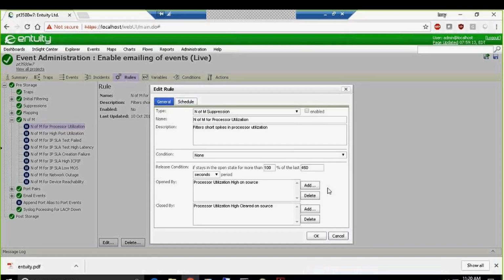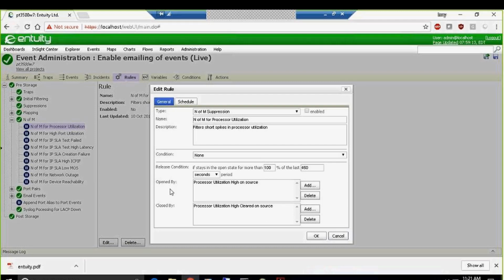But this is a very broad rule. This rule basically will apply to every single device. So this will apply to all the devices that are under management, and then there's a release condition here, which I'll get into in a minute, but it'll apply to every single device.